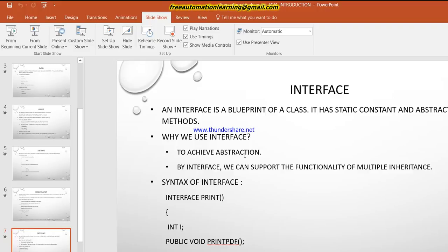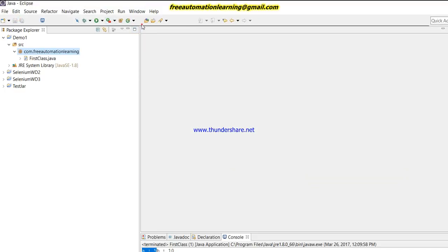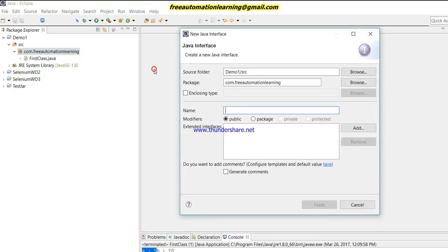Now I'm going to show you what is an interface and how we can use interface in practice. Go to my project. This is src. This is my package which I am using. Let me save this and close this. And now I right click, new, interface.